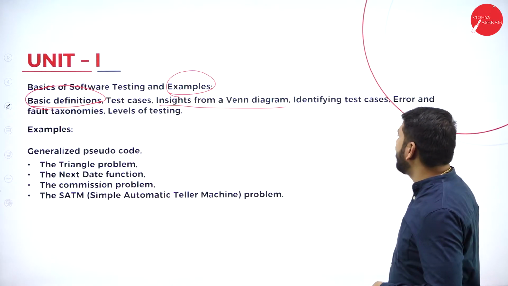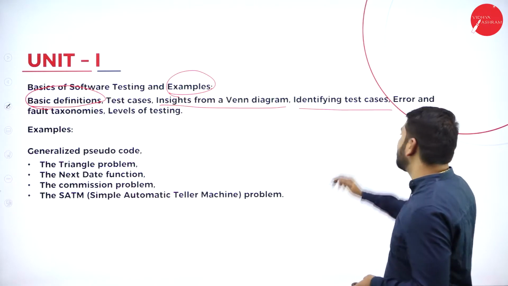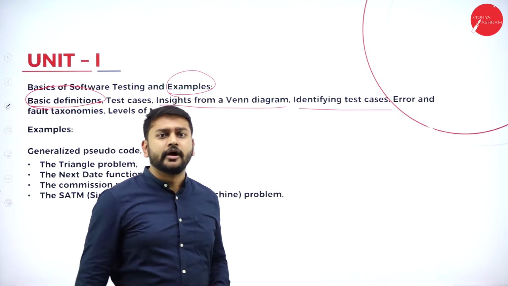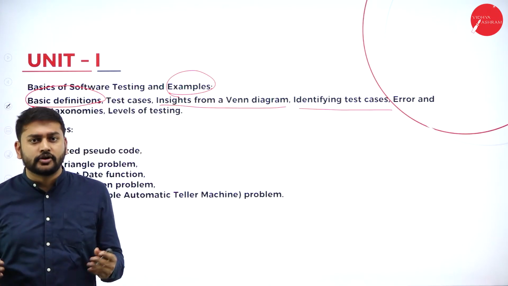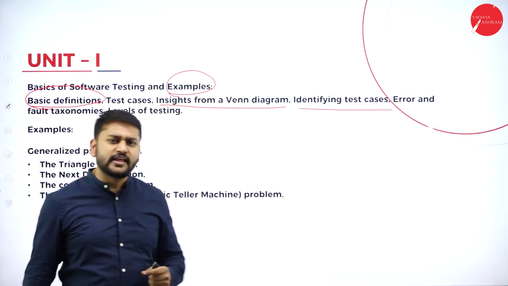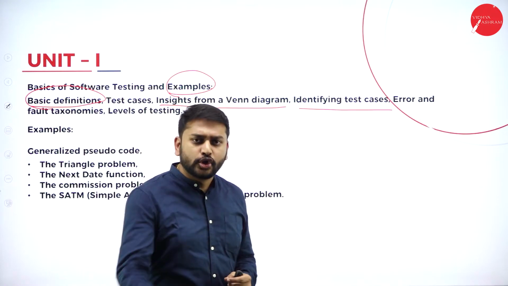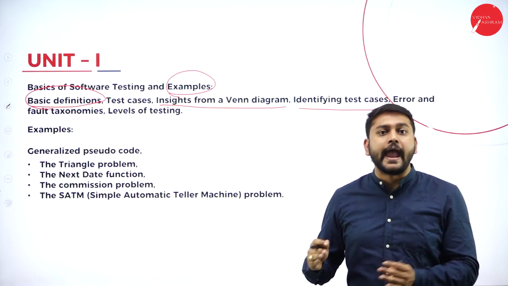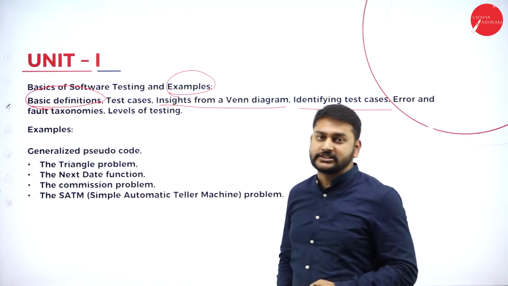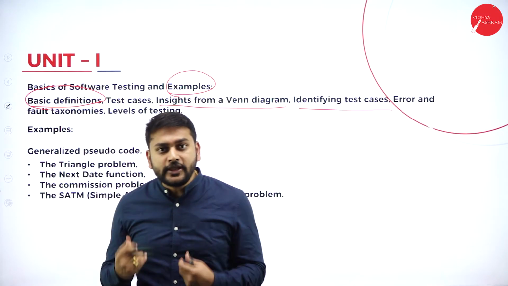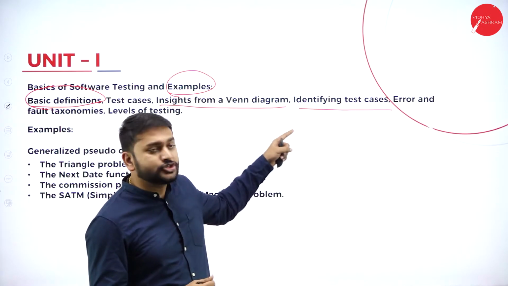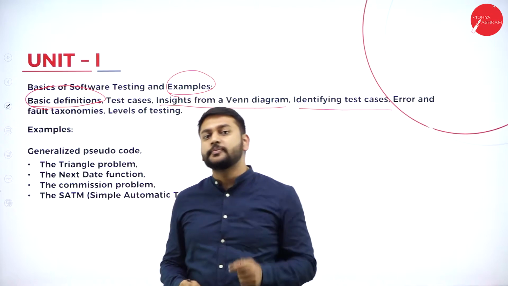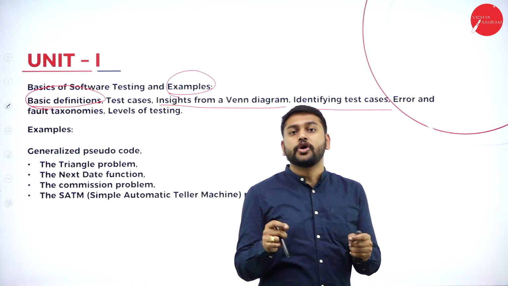The next one that we have is identifying the test cases. That's a very important topic that you should remember. In fact, it's going to be a 7-marker question. What exactly will I be learning in this? You have 2 concepts. One is specification-based testing and another one is code-based testing. So guys, I will be able to identify the test case with the help of 2 methods: specification-based testing as well as code-based testing.